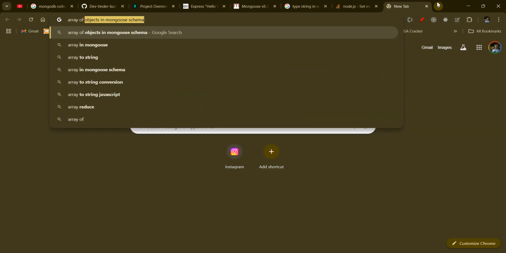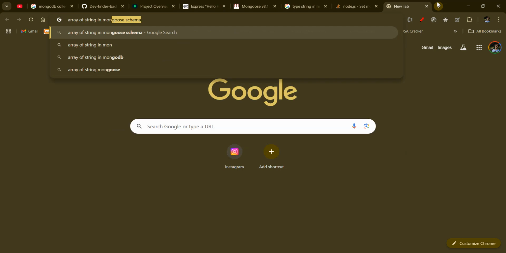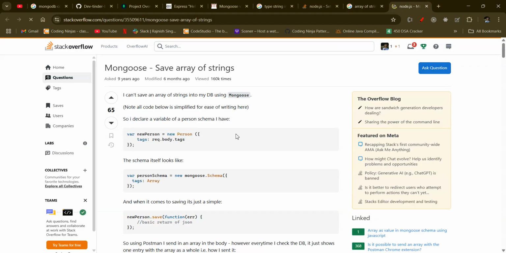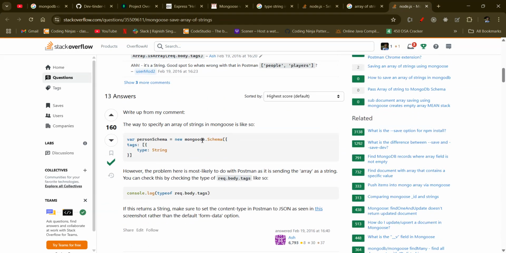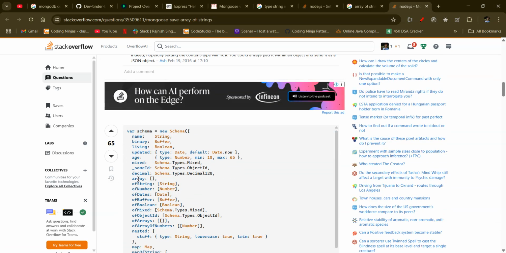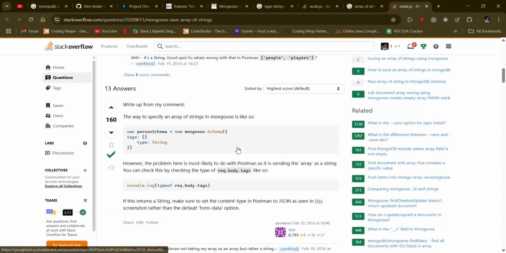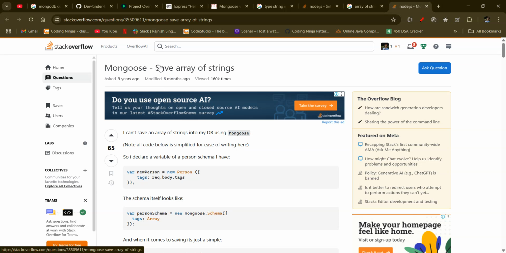Array of string in Mongo schema. See, someone already had that doubt, right? Person schema. Let's check save array of string.